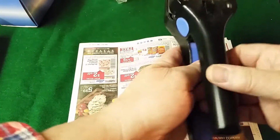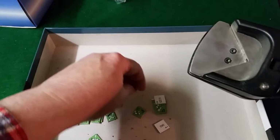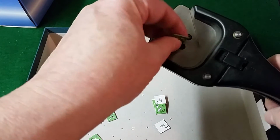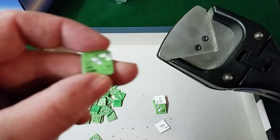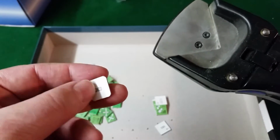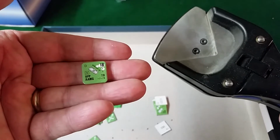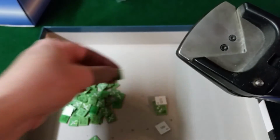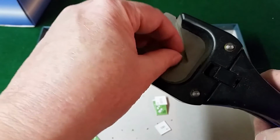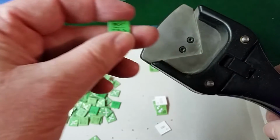So, just to give you a quick sense of how this works, I will take a counter and clip it just quickly for you to see how quickly it can be done. Now, this is an Advanced Squad Leader Romanian counter. Seems to do an adequate job. Fairly uniform. No complaints here. It's also a small counter, the Romanians. So you can knock off a few every minute once you get used to it.